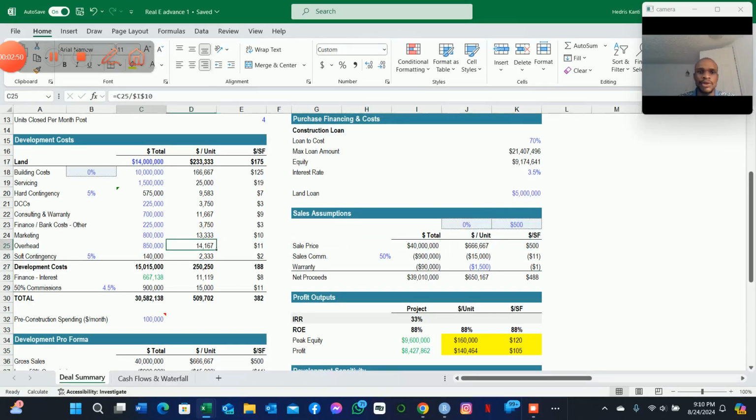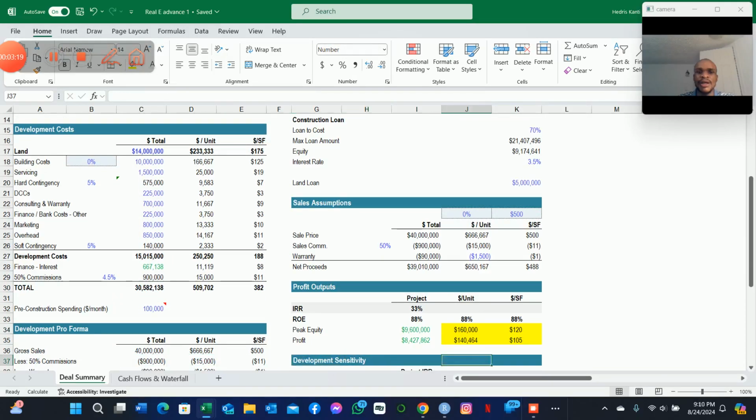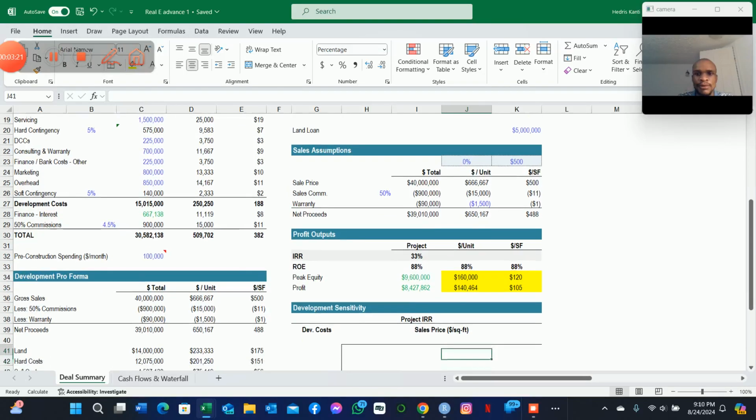And then for the development cost, we want to sensitize this value here. So we're just going to go back to this development cost, hit this cell with F2. We are not changing anything, we just multiply it by 1 plus our sensitivity value there, so that when that value changes, it affects the model.